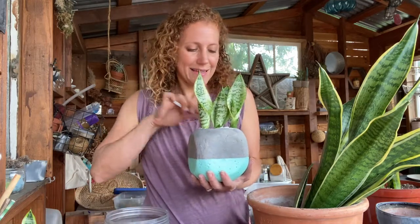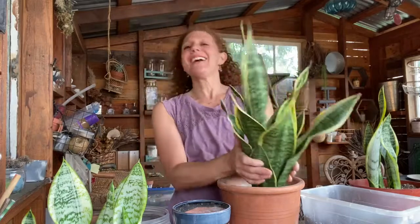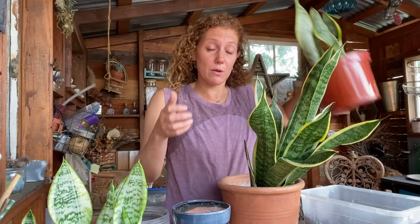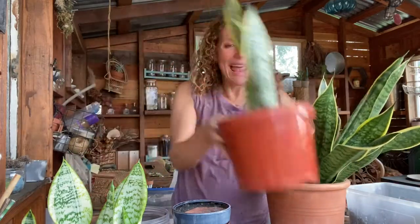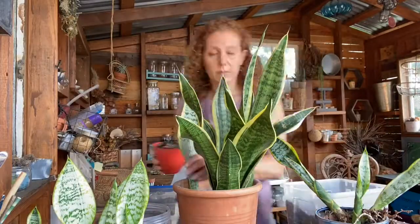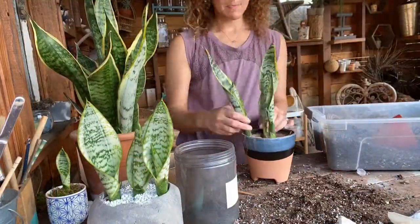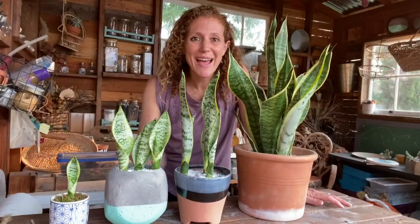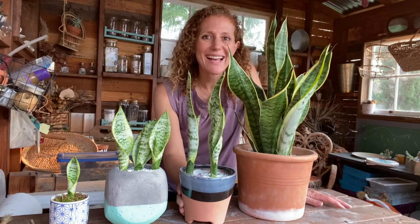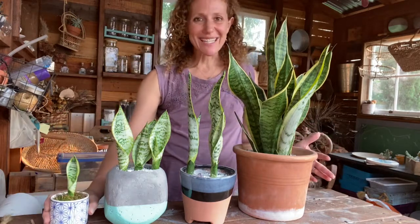And that is that. All right, the last thing I'm gonna do is replant this beautiful Sansevieria, and I'm going to repot the Sansevieria as well. I'm going to do it on high speed for you all, just so you can watch the process. All right, and there you have it, separating and repotting Sansevieria. I started off with pretty much 2 different pots of Sansevieria, and now I have 4, and I'll be gifting some of these to friends.